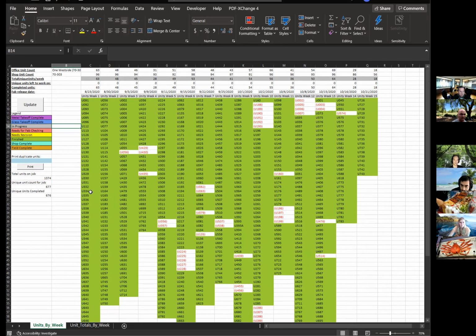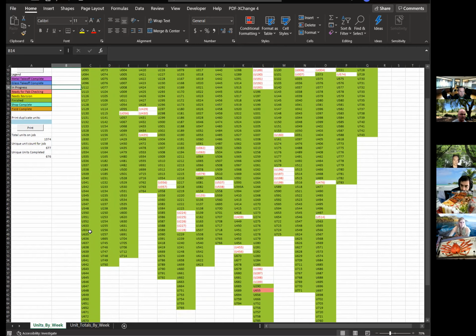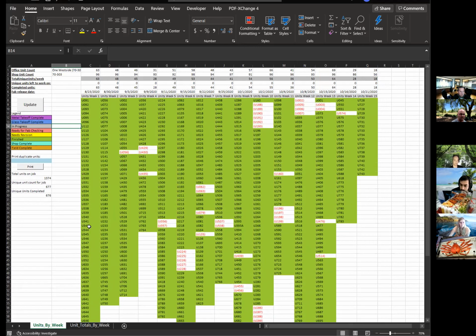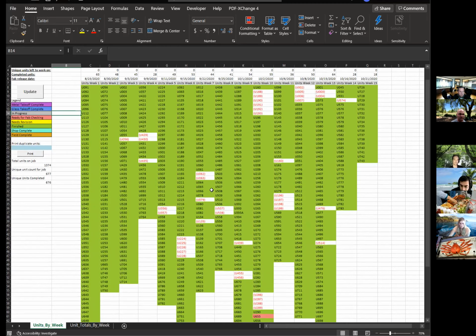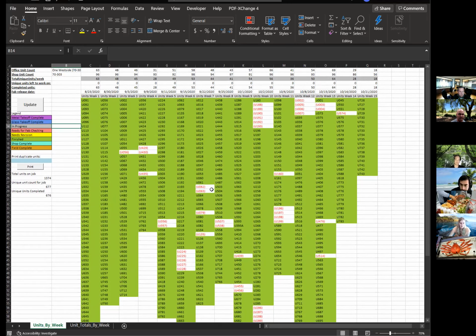We use this for telling, hey, we need more time for weeks 1 and 2, we might be able to make it up in a couple weeks. It's a way for us to help schedule, see if we need more time or more resources or less, depending on how many units there are.